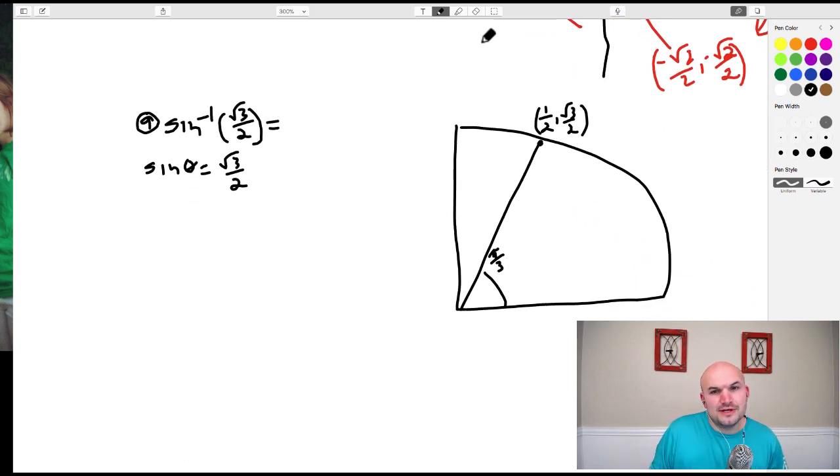All right, so therefore, the angle where it gives you sine of square root of 3 over 2 is going to be equal to pi over 3. Now, I know I haven't talked about the restrictions on the domain, and until we need to talk about them, I will bring that up, because that's kind of a section all on its own.